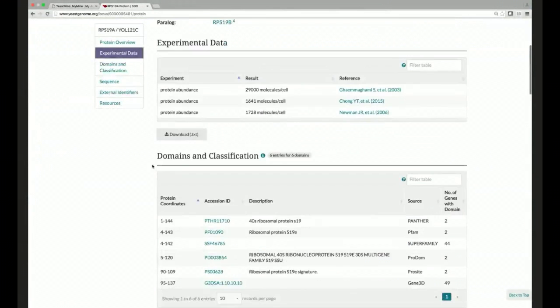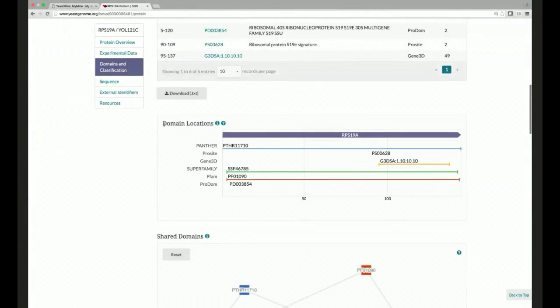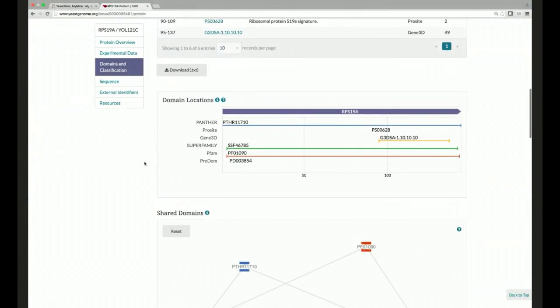Scrolling down the page a little more, in the Domains and Classification box over here, we can see RPS19A's domains, the coordinates of these domains, and the accession IDs to external databases. Below this box is the domains location box, which maps RPS19A's domains relative to its overall sequence.